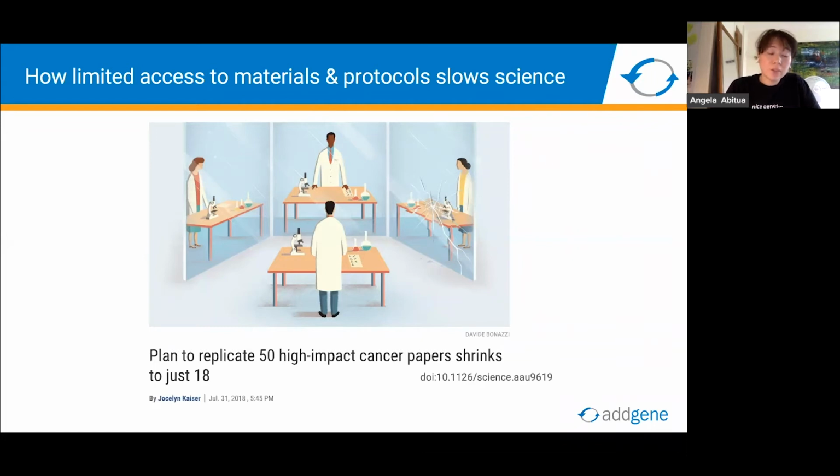They had to do this because they realized that it was taking way too long to get the information and materials that they needed from those original authors. They spent way too much time trying to get those materials like cell lines and plasmids, or they wasted time having to remake the materials themselves. And so simply not having proper access to materials and protocols can really slow down research.